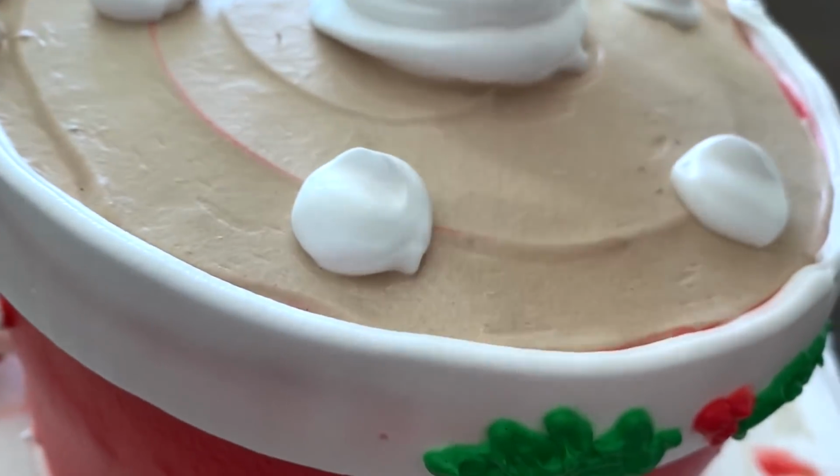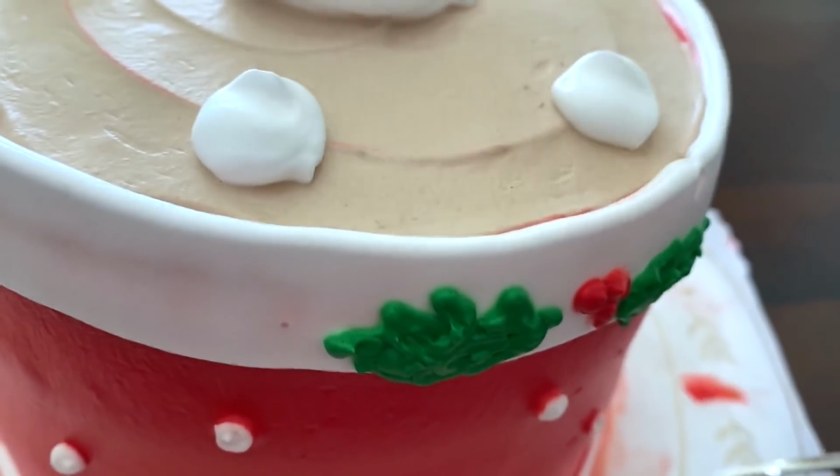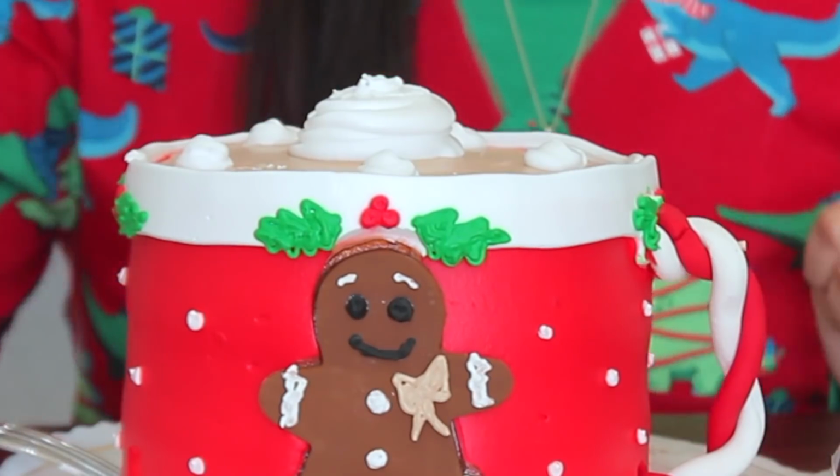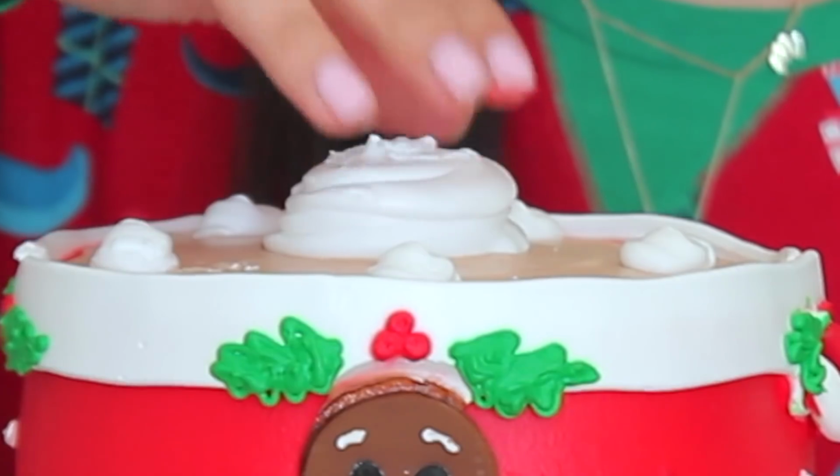So it doesn't have the best look to it, but I think most people wouldn't be looking at their cakes that up close, honestly. What made me look so closely is that there's a little bit of red kind of mixed into the latte. The brown color does look lighter on this cake than on the other cake, but it might still be delicious. These are just kind of dots. They don't have a marshmallow shape. And then this, I think this is like frosting.